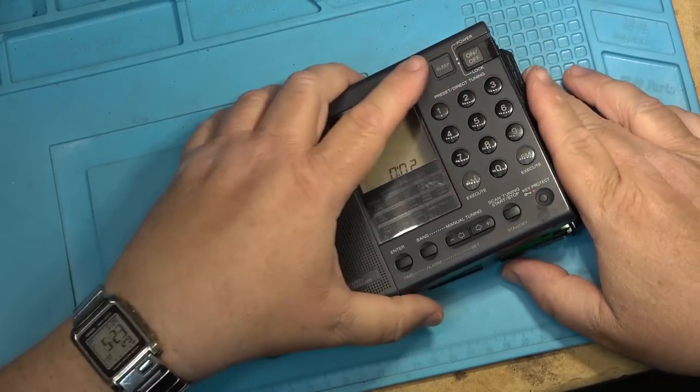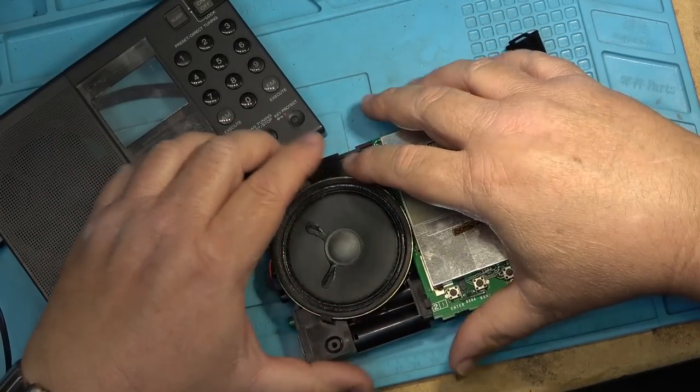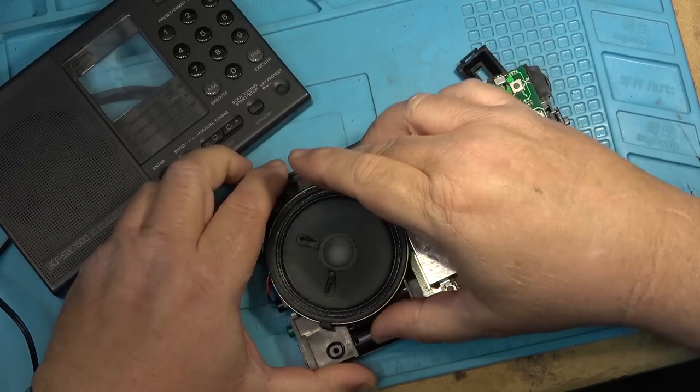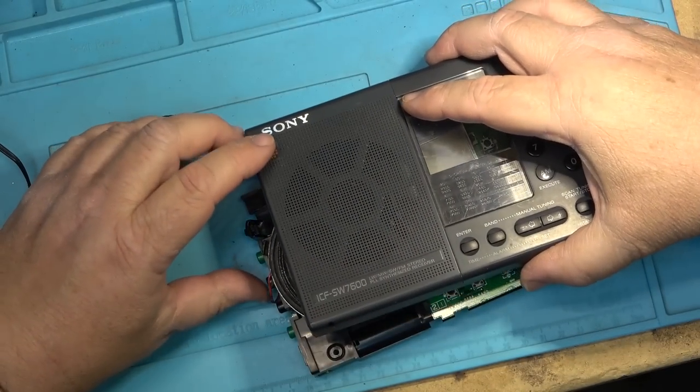Maybe I'll dig up my ICF 2010 and we'll take a look at that one. That'll be one that I'll definitely be fixing because it's mine. So, as far as these caps go, I don't care how many I've got to put into it, I'll do it because it's my radio.